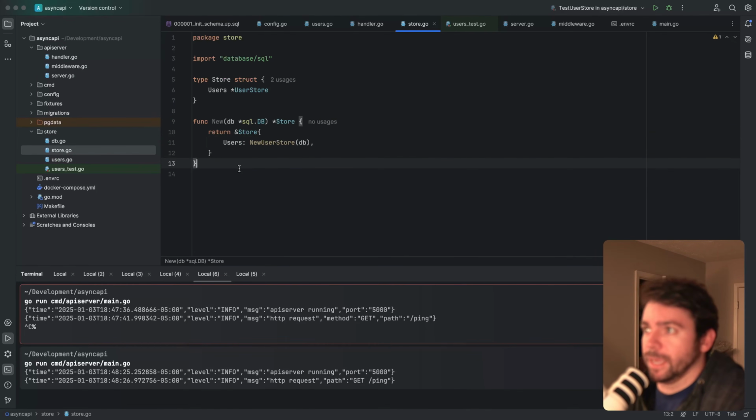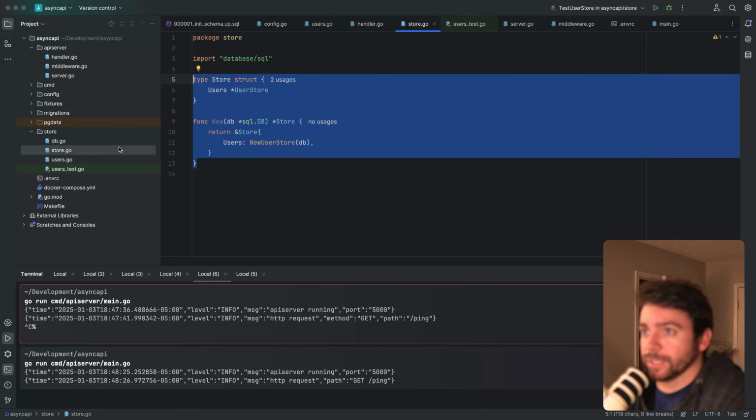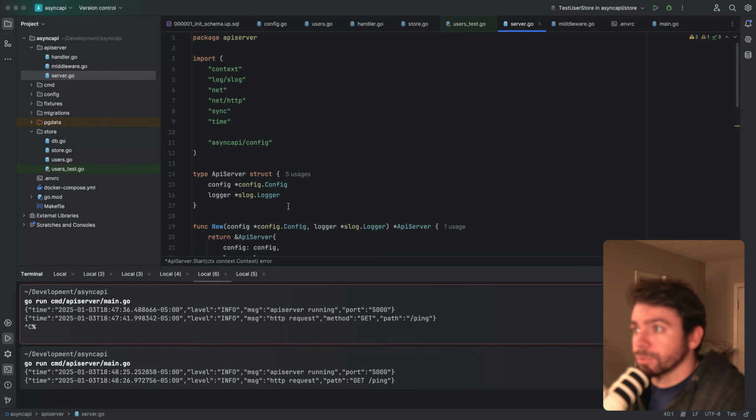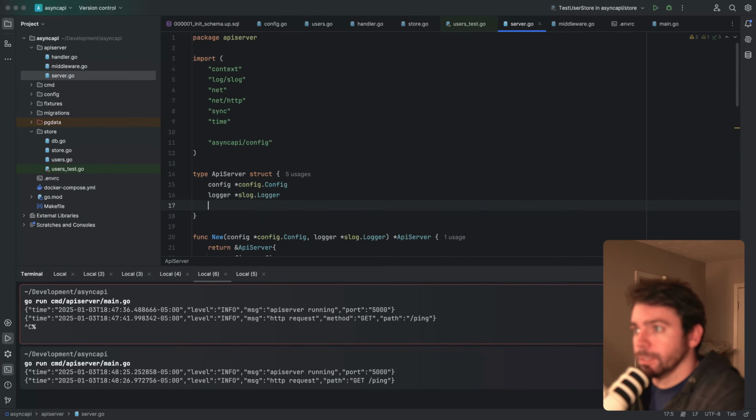Okay, so now we've got a sort of wrapper store object, and I'll just provide this directly to the API server. This is just a convenience thing so that we don't have to add each table to several different places. Okay, so I'm going to go ahead and add that here, store.